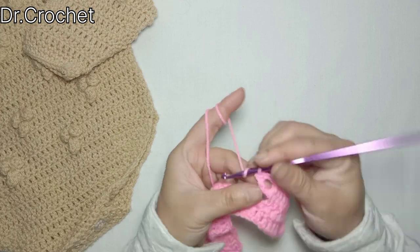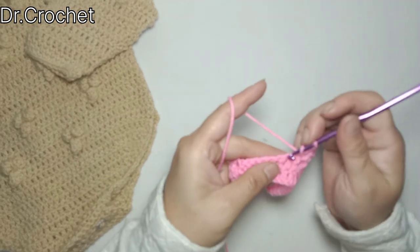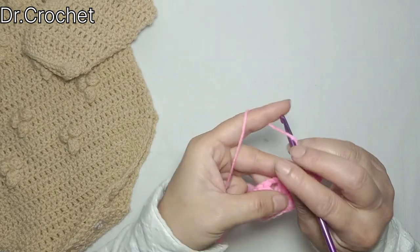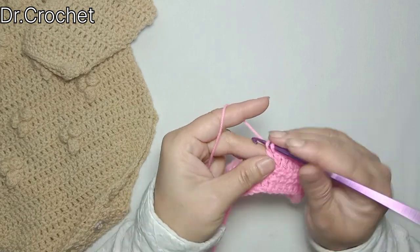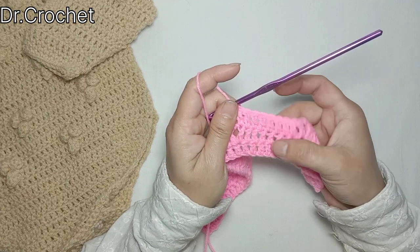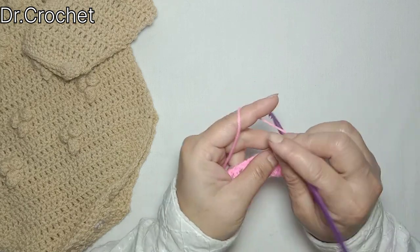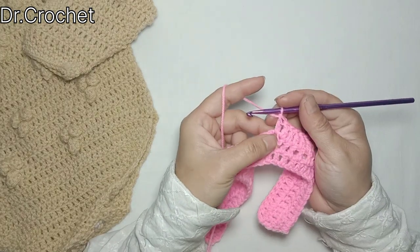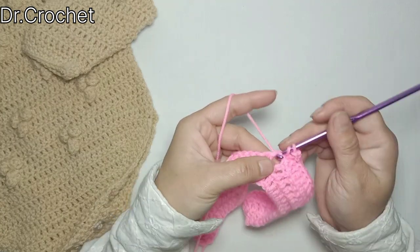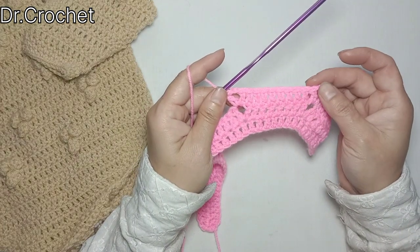Now making 1 double crochet in the next 8 double crochets. Now here we have 8 double crochets in these 8 double crochets, and again it's increasing time. We have made 1 double crochet in this space and chain 2. Again, one more double crochet in this 2 chain space for increasing.